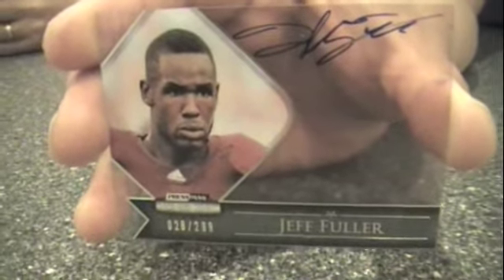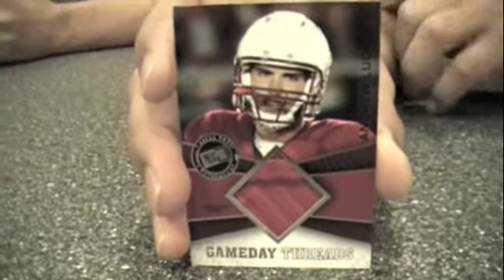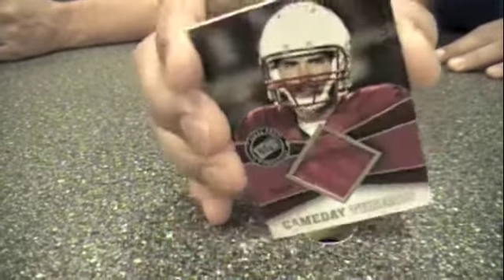And my Game Day Threads — one of five great prospects of this year — this is Andrew Luck. You might have heard him. So we've got Andrew Luck. It's not technically a patch — maybe there's a smidgen of a secondary color. There's definitely a seam there, but a unique piece nonetheless. As with yours too — you've got a couple of seams going on. These are game-use jerseys — game-use college jerseys — not photo shoot things or anything like that. So that's pretty unique.